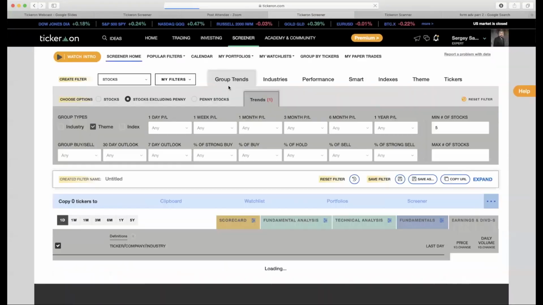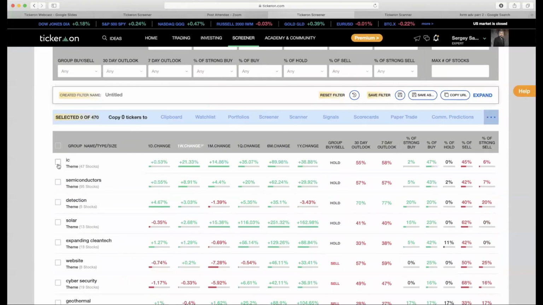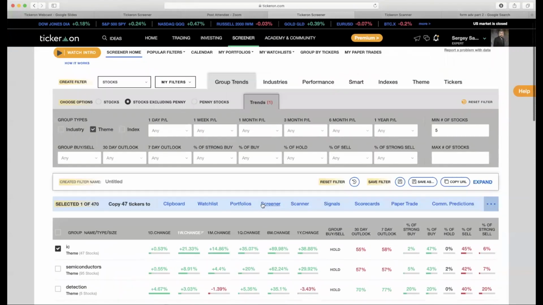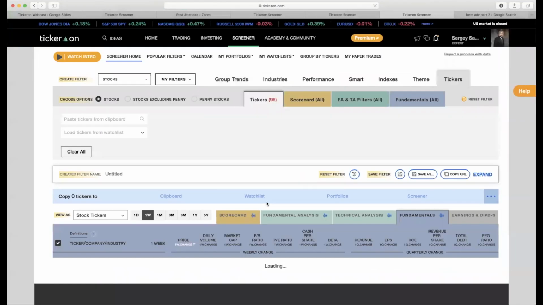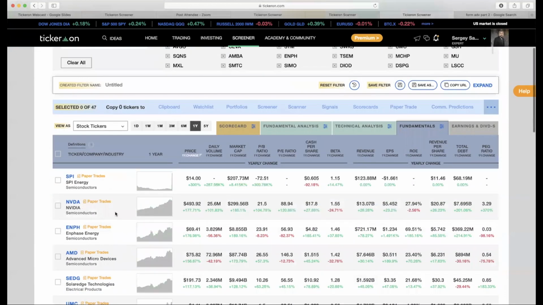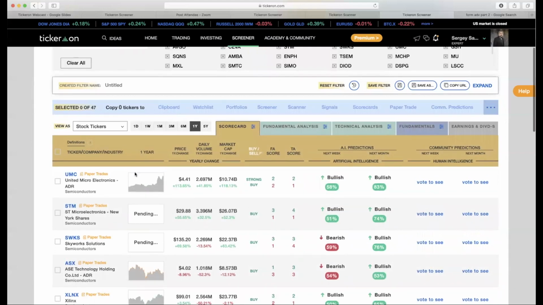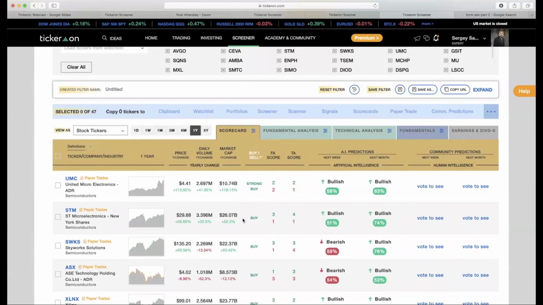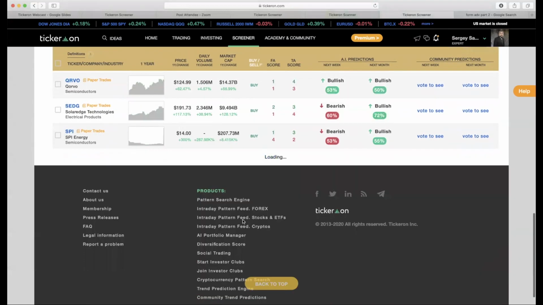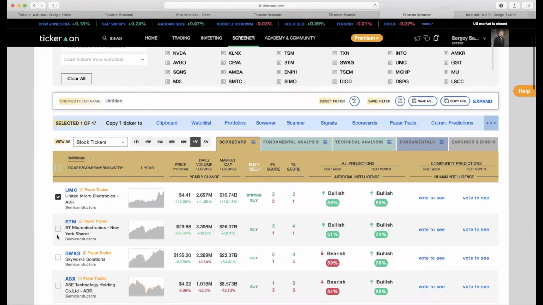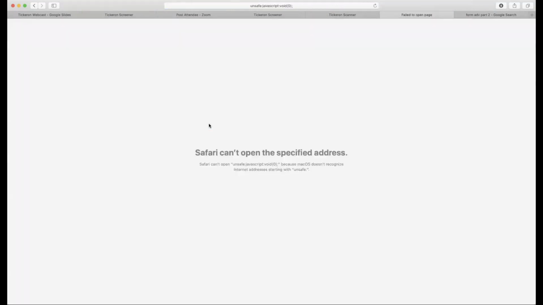All right, let's go back to group trends. And what we're going to do is we're going to click on IC. Let's choose a different one for fun so we get some more stocks going, right? And we have a few options here, right? So let's open this up in the screener because we like to see all the stocks, right, that we're working with. So we go here, we click on buy, sell, so you can see what's strong here. They only like UMC, right? Our algo only likes UMC as a strong buy. We have a lot of buys here. These are still buys, but they're not strong buys in the way that it has UMC. And what we can do, so we can take, let's say, the first 4, and we can add them to our watch list.